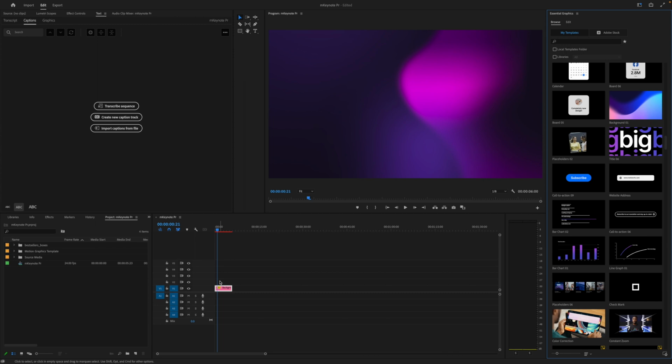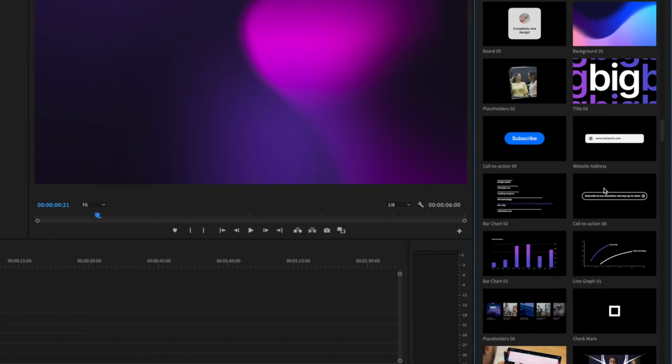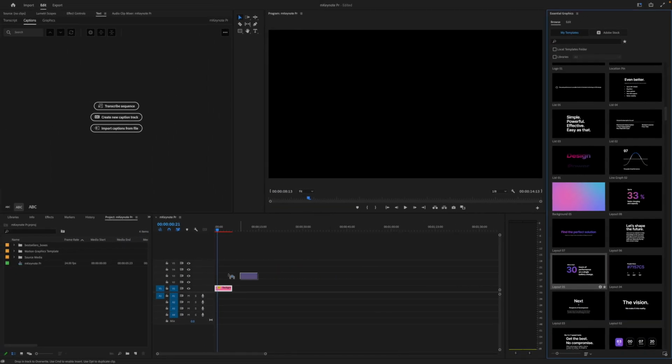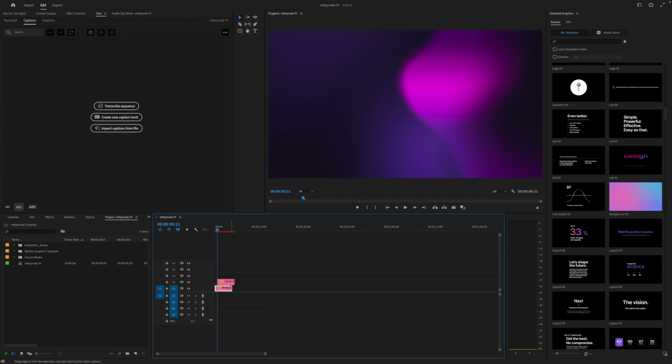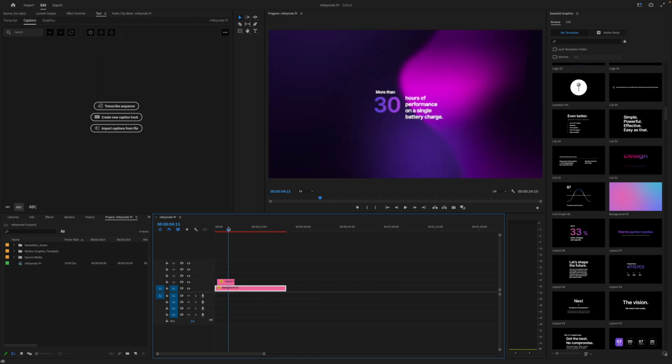Now let's add a few more things from mKeynote and make something really cool. For this example, let's say you're reviewing a new MacBook release and you want to add some details about it on screen. To choose some text, head back over to Browse on Essential Graphics, and we can pick one. I really like layout number 5, so I'm going to simply drag and drop onto our timeline right with the playhead. I'm also going to go ahead and extend our background out because I know I want it to go for a while. You can see here it'll automatically load in with some text.